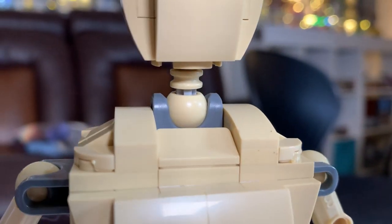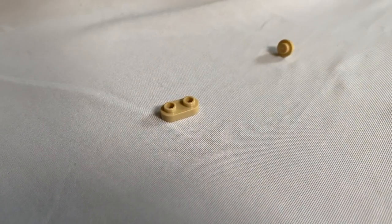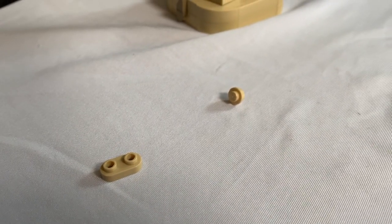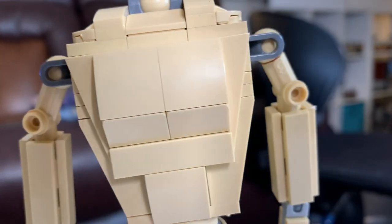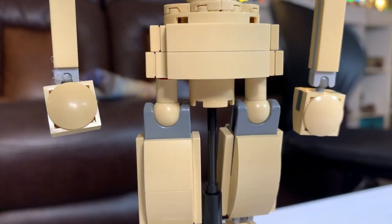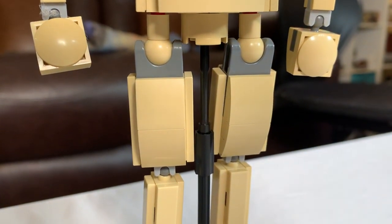There were a couple of changes I made immediately while building, however. First was to extend the length of the neck in order to allow for more head mobility. Second was to replace the 2x1 round plates on the shoulder with 1x1 round studs. I think they look better that way. And third was to elongate the pole that goes from the base up to the stomach because it didn't actually fit in real life. It fit in Studio, but not in real life. And that's one of the reasons you need to quality control your sets.